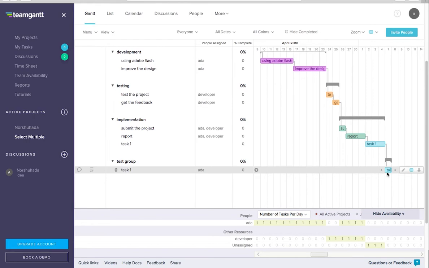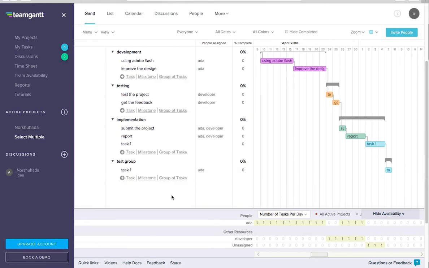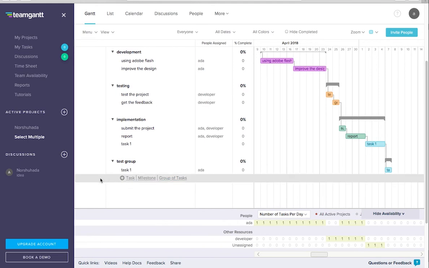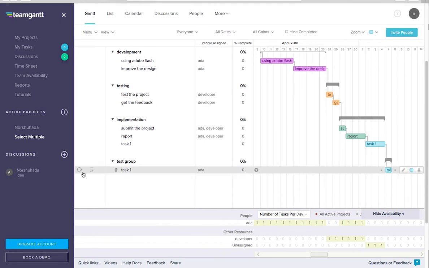TeamGantt also offers the ability to keep all of your project and task-related communication in one place through the use of comments and sticky notes. Each project and task gets a simple sticky note that can be used for general high-level notes. Sticky notes can be accessed by clicking the comment bubble next to the project or task name, or by double-clicking a taskbar in a Gantt chart to open the task detail window.